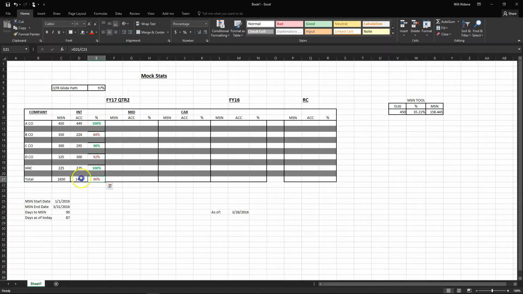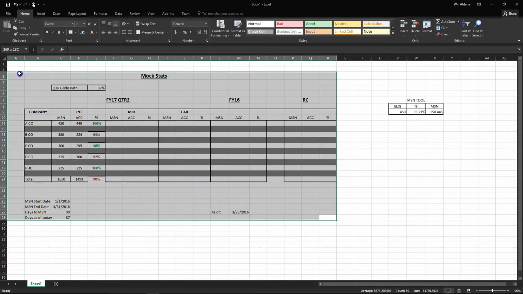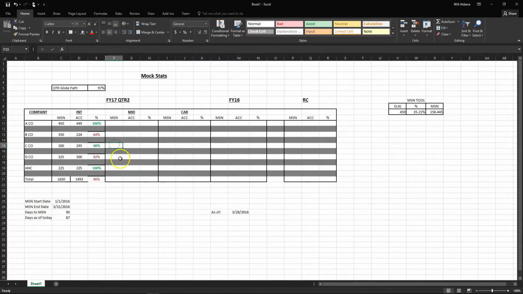So these ones have formulas, these ones have formulas, but these ones are the ones that you can change the most. The mission tool, I wouldn't put this in your actual stat sheet. You can put that in your own Excel, or in a different workbook. It's just a little tool to help you figure out how much you should be missioned for. But it's important to understand how these percentages work and how to build a stat sheet.